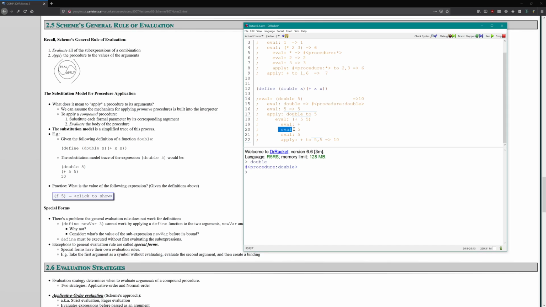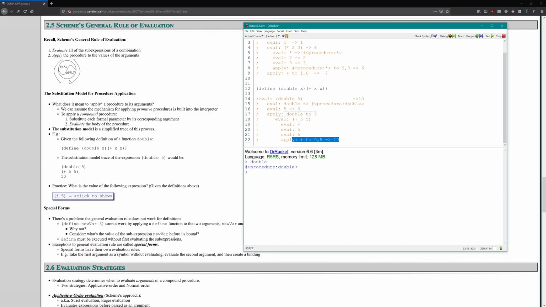And then we have the eval procedure, which figures out the meaning of specific values, like integers and pluses, and as well determines when it needs to break down something into sub-expressions in order to do the apply step. So eval calls apply, and apply calls eval, right? Apply says in order to apply double to 5, we had to call eval, which then called apply. So we have this mutually recursive process between eval and apply, hence the weird symbol here.